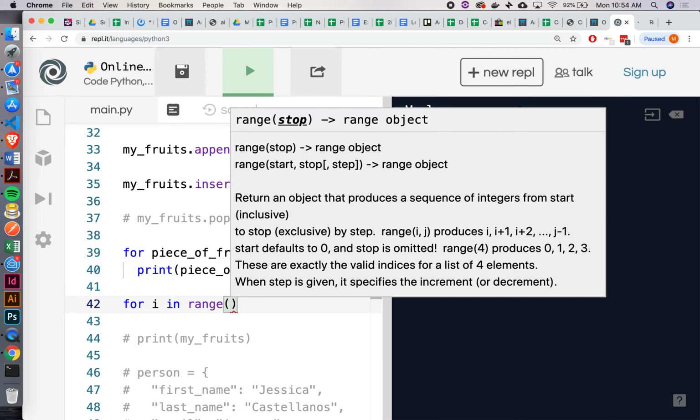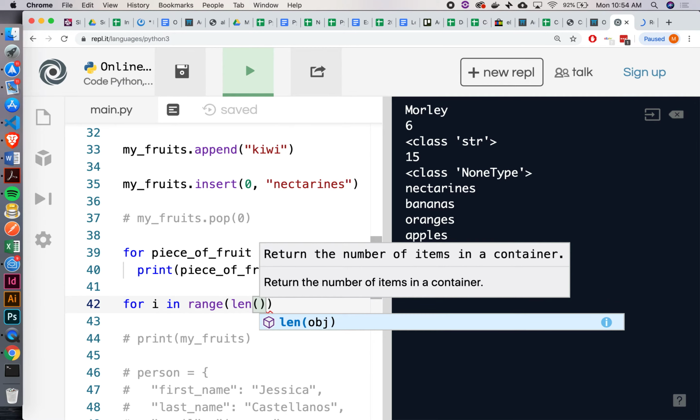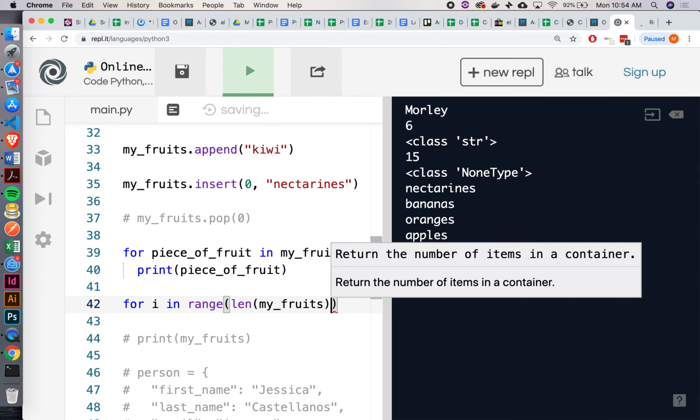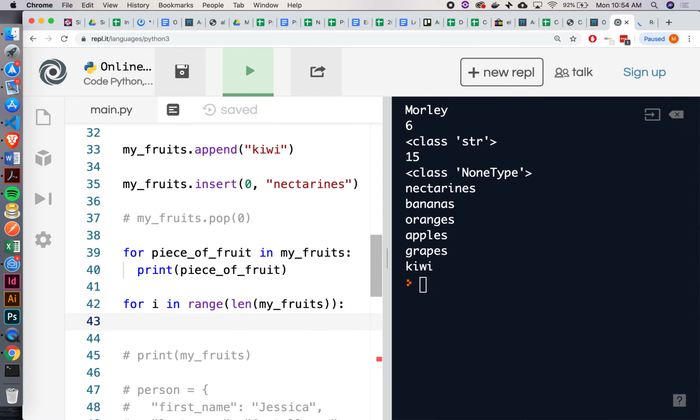Okay. So what we can do here is we know that we can get the length of our list. Remember that other built-in function that we talked about, the len function? So we can use that len function and then pass in the actual list name, right? So my fruits. Okay, so let's talk about what this is saying here.